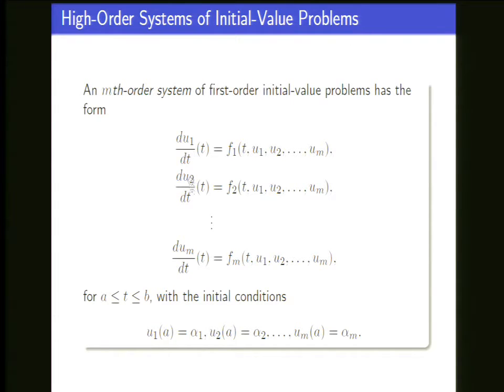It's really just saying that you have a bunch of variables, u1, u2, all the way to um. I don't know why they renamed it u now, when it was y before, it doesn't matter. And the point here is that each of these f's still depend on t comma y, or u in this case, but there are many u's. And all depend on all. If they didn't depend on each other, it would be easier, right? Then it would just be a bunch of independent scalar equations. But in general, they all depend on each other. So this is what you're going to get. And it's a very straightforward generalization.